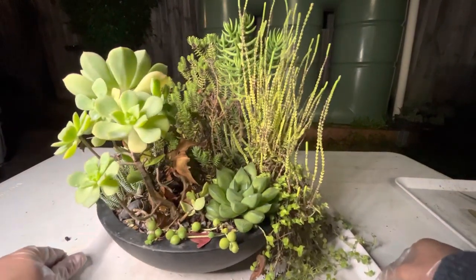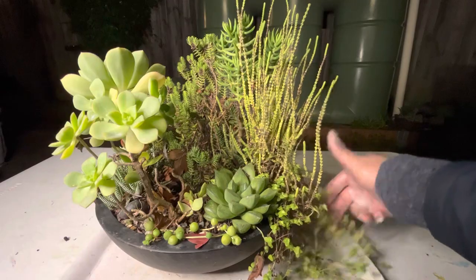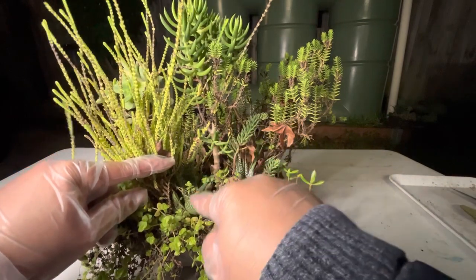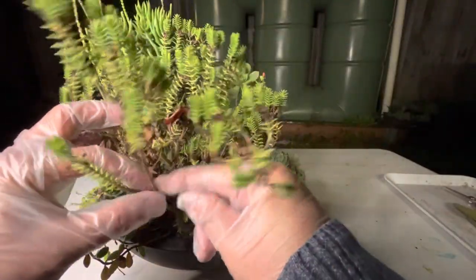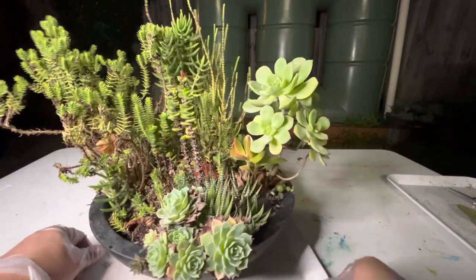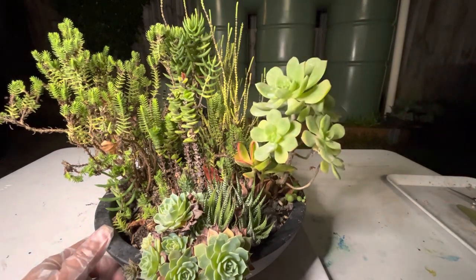Some ionium, another haworthia. Oh, we've got some string of pearls, and we used this for some trail effect. But look at that, it's an overgrown pot. And there's actually another succulent inside there, like hysteria. And this one, I remember this is a very small piece, I think only this much. But look at that, it grew so big after 2 years. So I thought I can reset this arrangement, so come with me as we reset this 2-year-old arrangement.